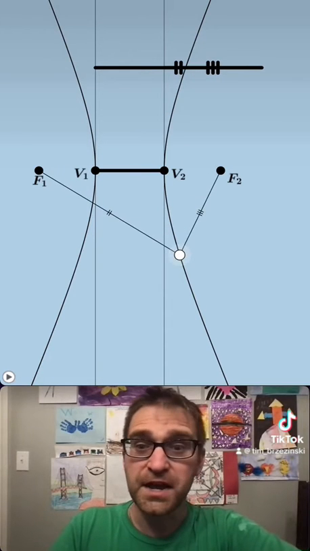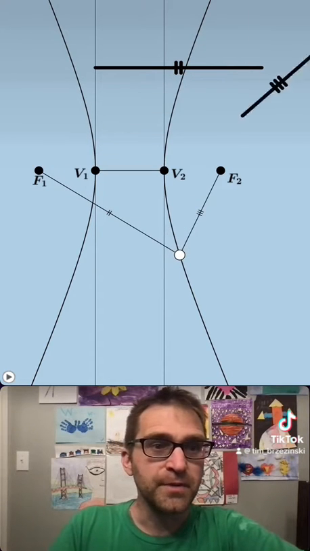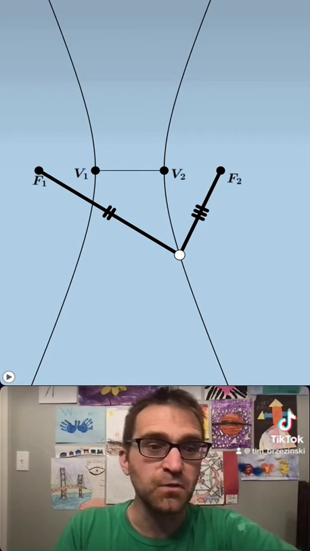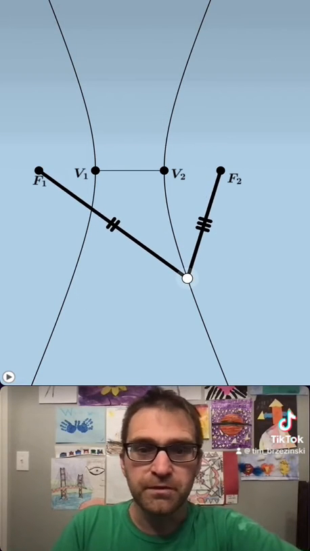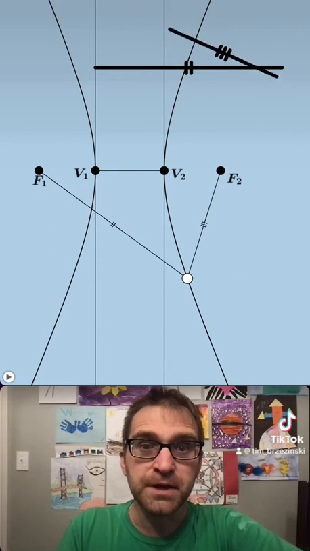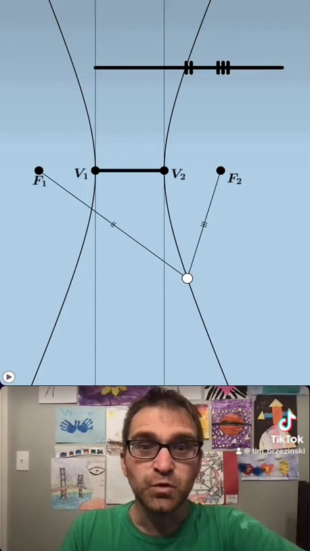Even if we put it way down here, let's think like, oh my gosh, whoa, that's crazy, flipped around, right? But see right here, the distance from V1 to V2, right? Move it right over there. We'll take F1 to P, right there, F2 to P, right there. Subtract them, we get a constant.